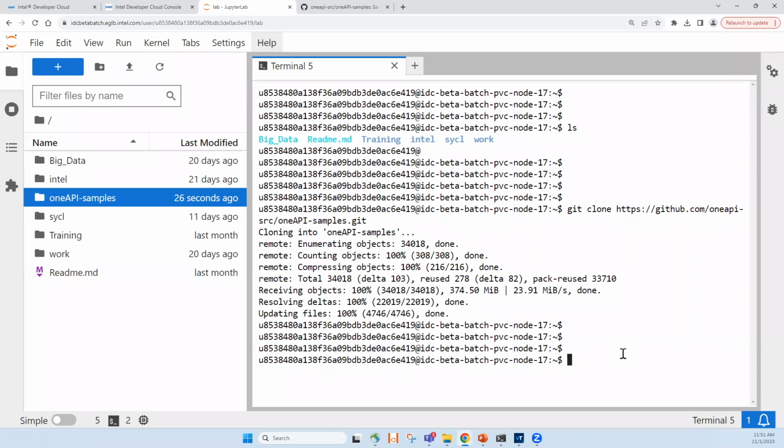If not, the next step is we have to change to a different branch where we have the latest updates. So that's what we will do next. Go into that directory: I'll cd into oneAPI Samples, and then I will do git checkout development.